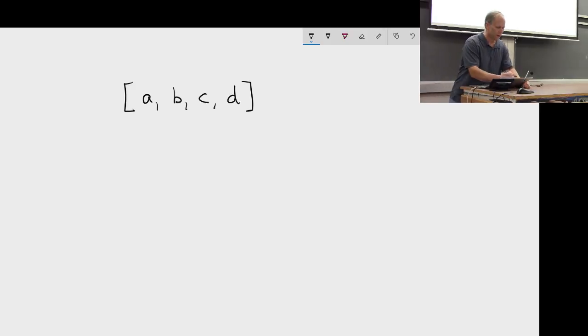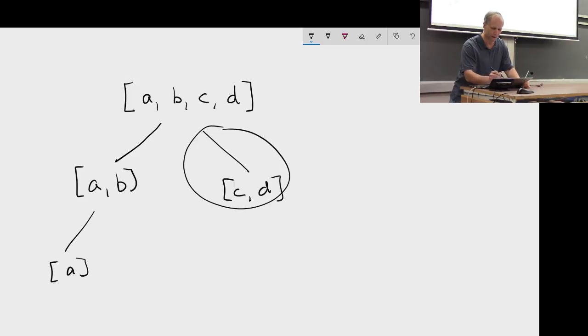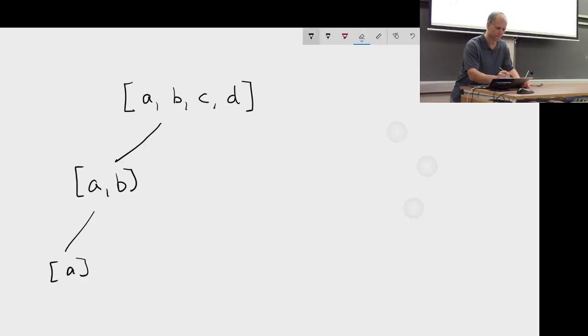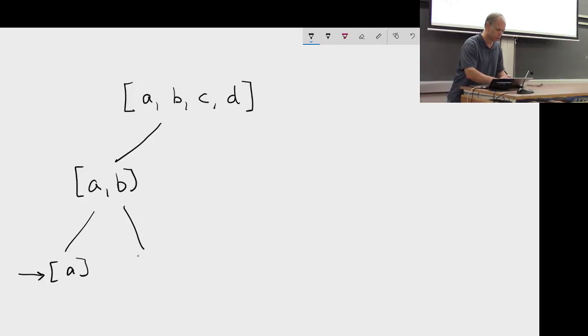So I'll draw the recursion tree here. It will recursively sort this subarray and recursively sort this subarray, and then it will make a call to sort that. Actually this part over here wouldn't have even been generated yet, so let me take that out. So we get to this point. It still has not compared array elements. This is the base case, so it just returns. Then it'll make a recursive call to sort that array. That's the base case, so it returns.